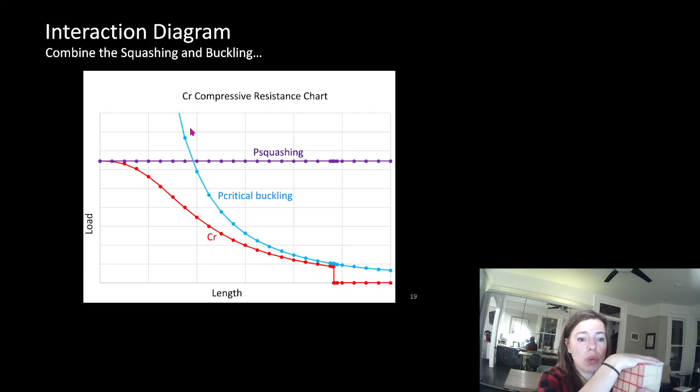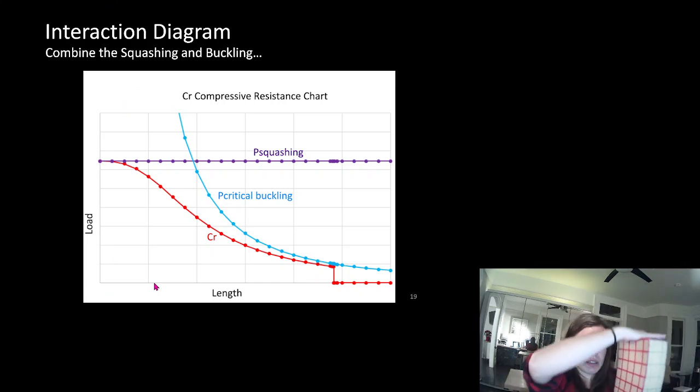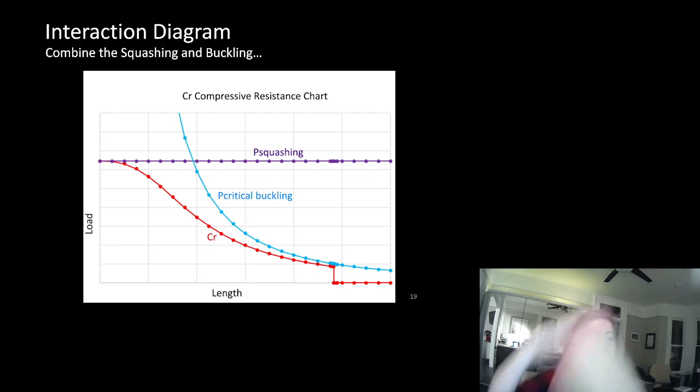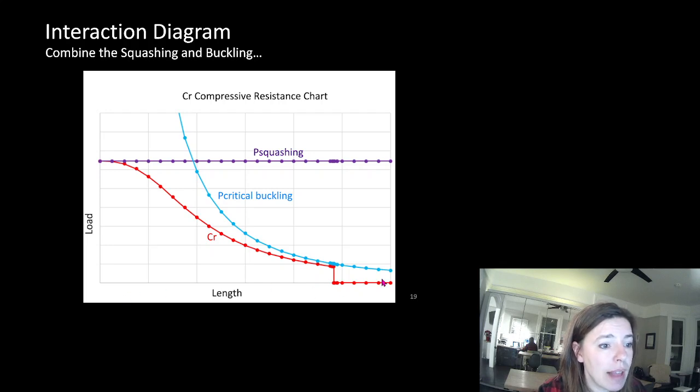When this was really short, I couldn't even get it to buckle. So if I calculated the critical buckling length, and say in blue, when it was really, really short, this eventually approaches 0 here, as you get shorter and shorter, you can see the load goes up, and it goes up drastically, like it's off the chart here. As I got a little bit taller, it got easier to buckle, until I got all the way to a really tall element. So at a really tall element, I could see that it buckles very easily.